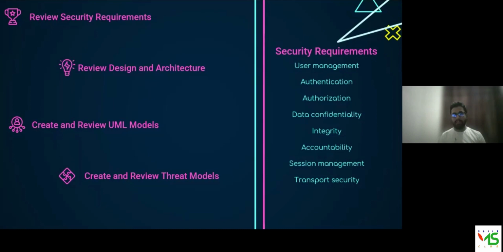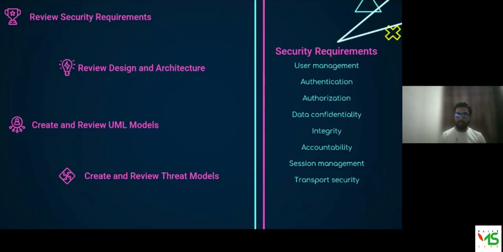The next step is to review design and architecture. The application should have a documented design and architecture. This documentation can include models, textual documents, and other similar artifacts. It is essential to test these artifacts to ensure that the design and architecture enforce the appropriate level of security as defined in the requirements. I will explain that in an example also.